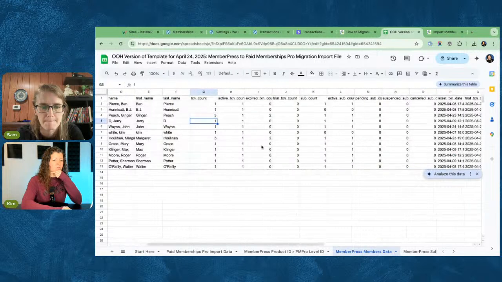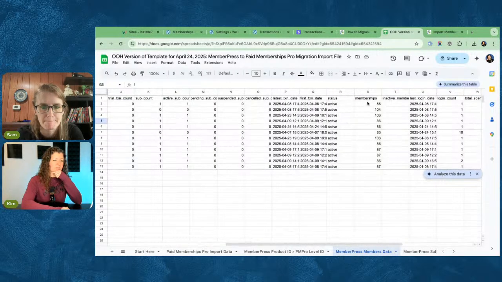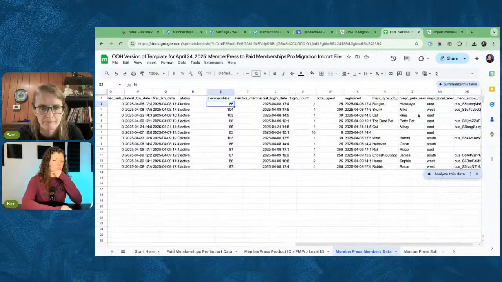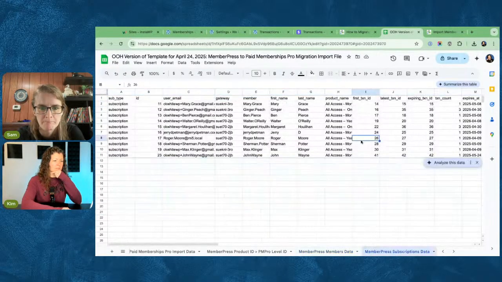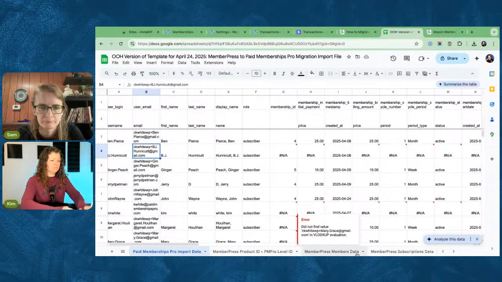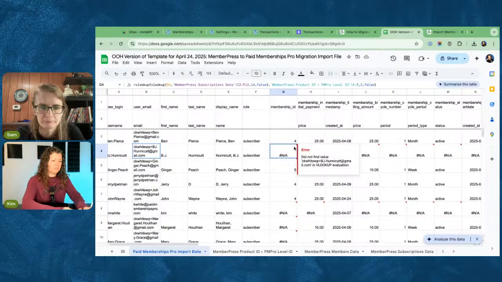The name of the level? Do we have to change that in this? Memberships. No, maybe not, because those are numbers. Status active. Okay. Maybe it was just that row. Did not find value. And where are you looking? Subscriptions data.